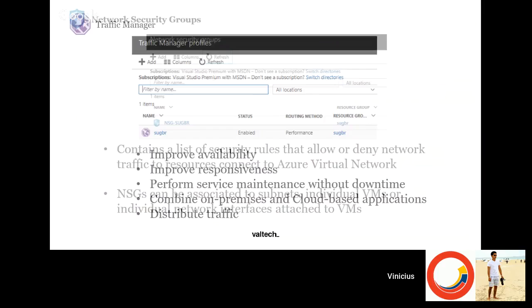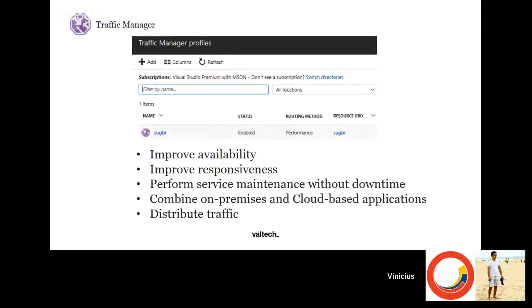Okay, so Traffic Manager is another great resource in Azure. Usually you use it to swap your traffic to a different data center, providing high availability and also disaster recovery. It improves availability, improves responsiveness, and lets you perform service maintenance without downtime.